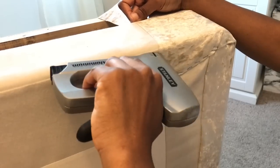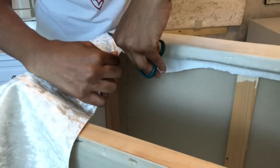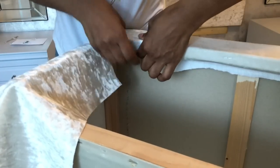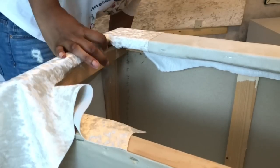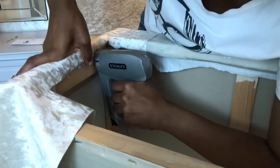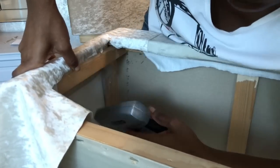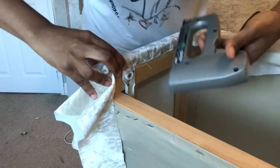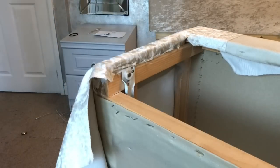Not that this fabric frays, it doesn't, but I just didn't want to leave any frayed edges because I wanted to keep it nice and neat. And then I'm cutting the fabric just on the contour of the gap where the drawer goes, and I'm cutting a little bit by bit as I go, because I don't want to cut too much and then realize that I've cut too much of it. You're better off cutting little by little and then needing to cut more than cut too much and then you can't put it back. So it's easier to do it that way. And I'm just making sure that I don't staple where the hinge for the drawer goes.